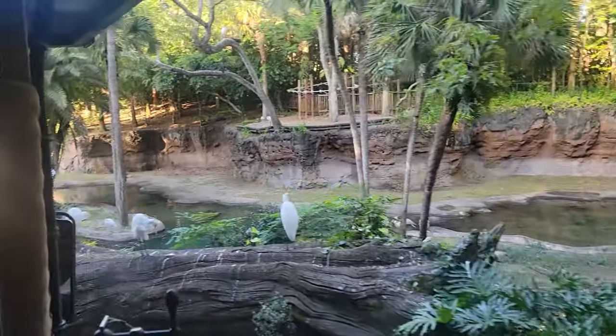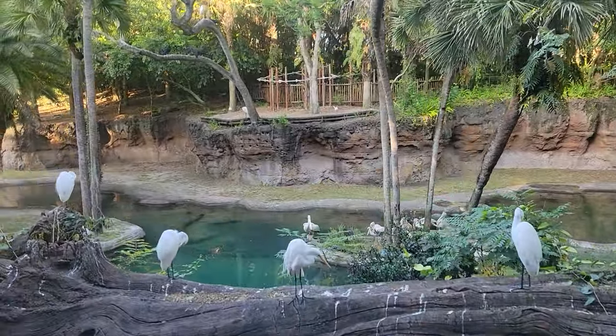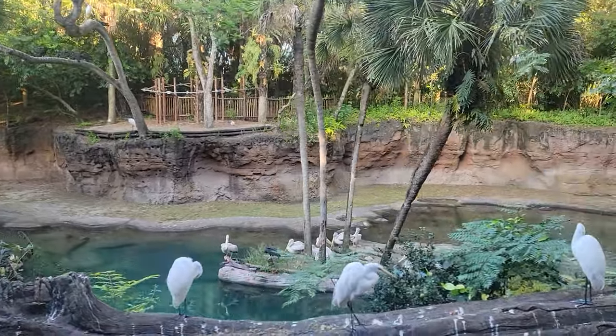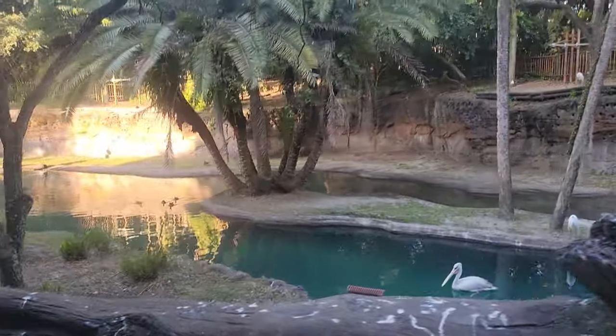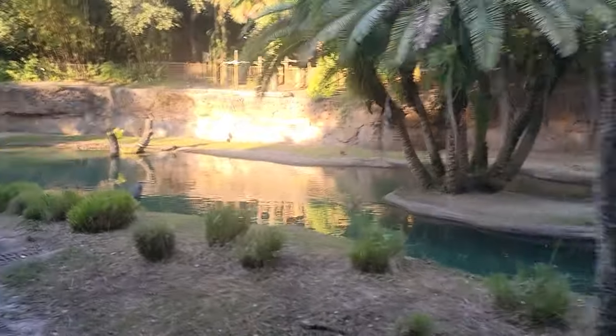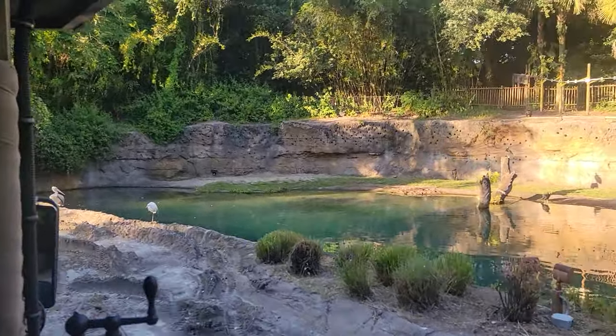The cutest animal that likes to hang out over here is the Nile hippo. Hippos do love to spend their time under the water — they can hold their breath for about five to seven minutes at a time. There's a little bloat of hippos on the very right hand side, and in order to see who's the most dominant in a bloat of hippos, they're going to have a contest to see who has the biggest teeth. They're all just going to smile at each other — whoever has the biggest teeth wins.